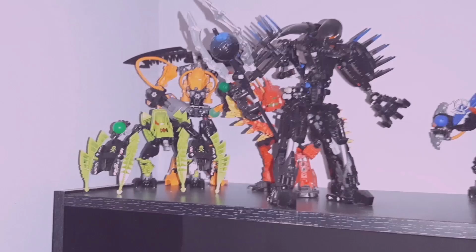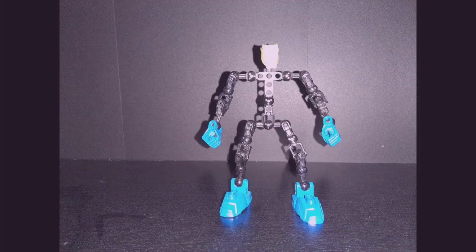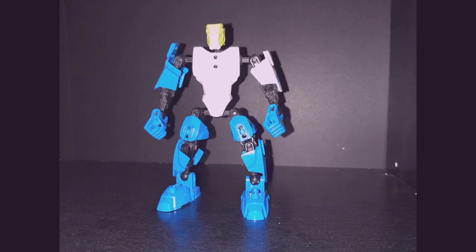In 2011, LEGO decided to overhaul their action figure building system. The Character Creature Building System, or CCBS for short, was much more durable and flexible than the old system that Bionicle used. CCBS can be broken down into three different systems: a bone skeletal system, a shell armor system, and a pig armor system that you would put on the shells.